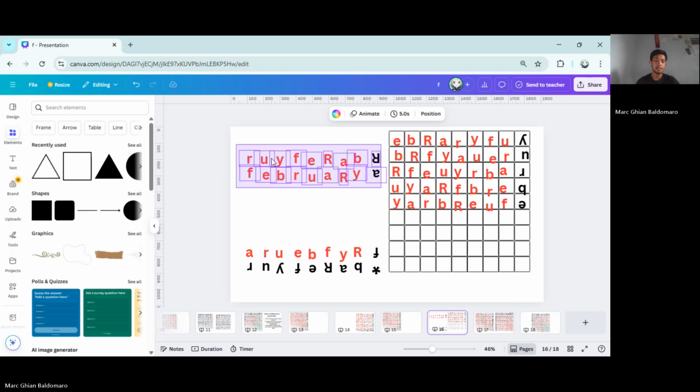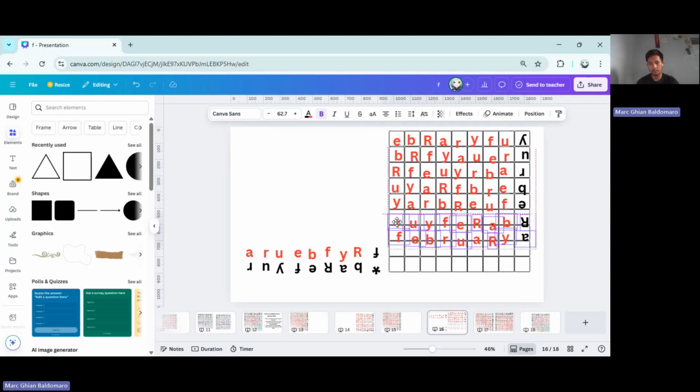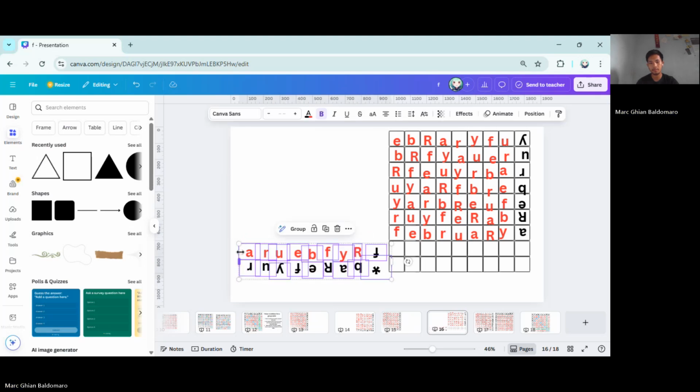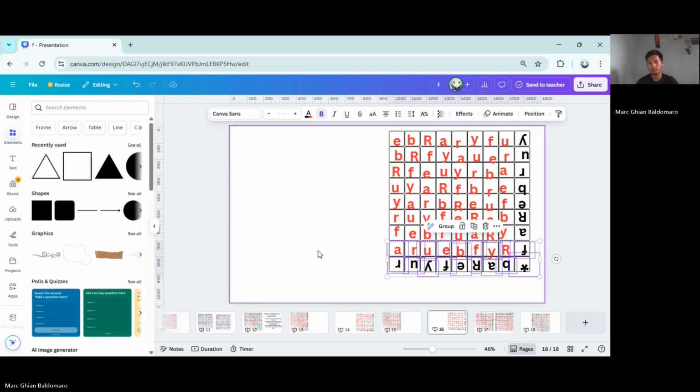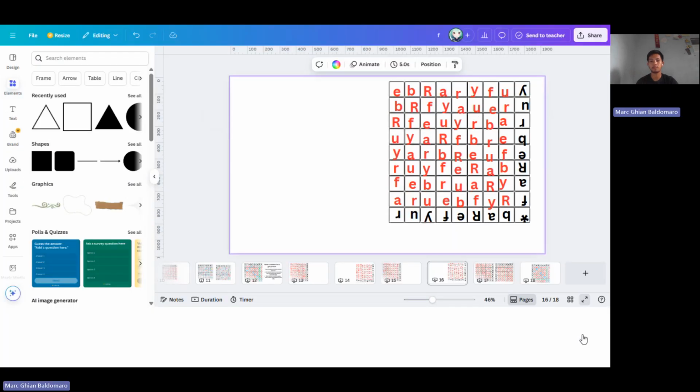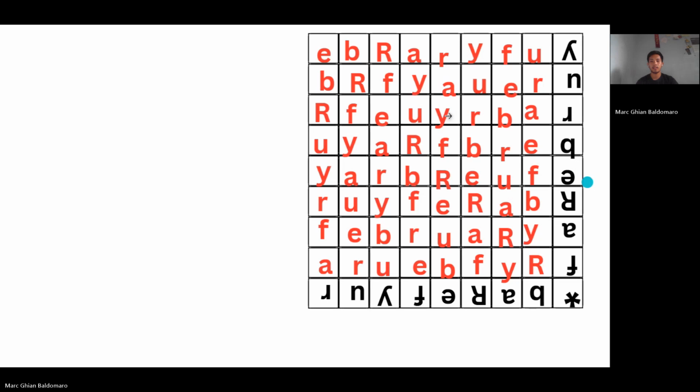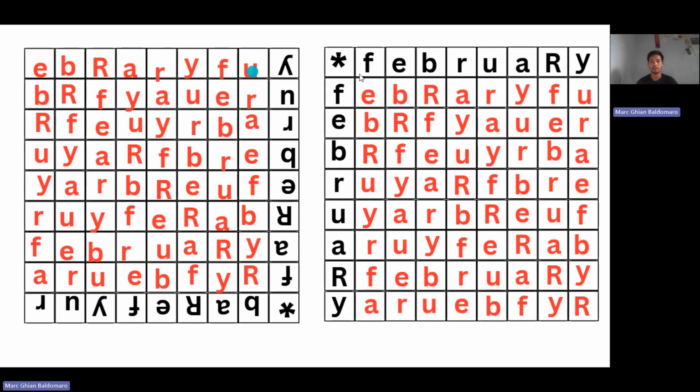Okay, let's completely finish this table first. I'll zoom in here. This is the finished table that we just did, and this is the original table.